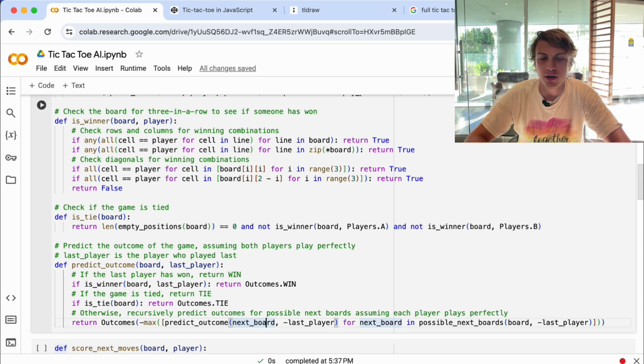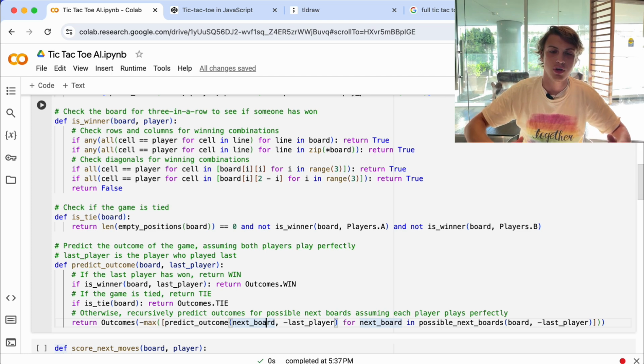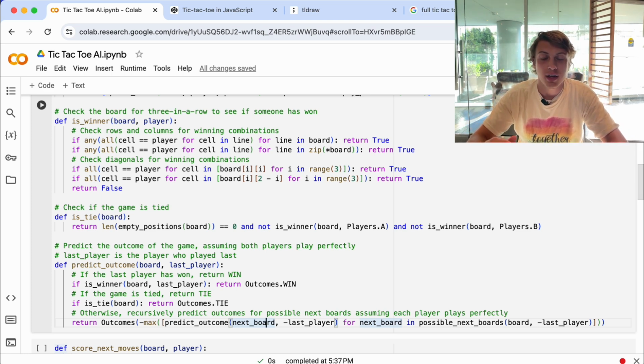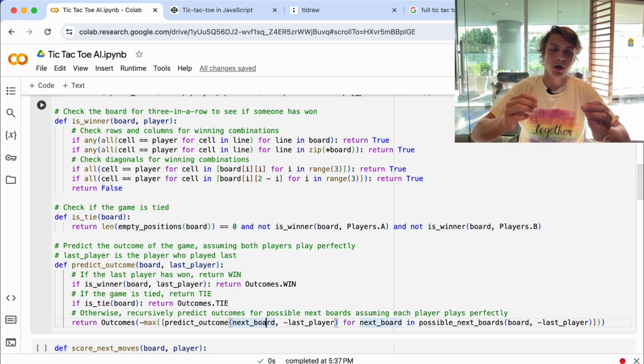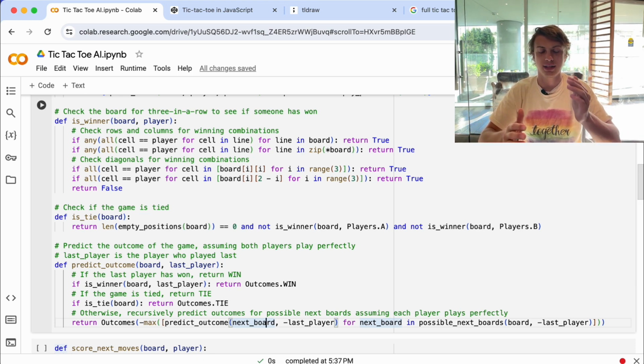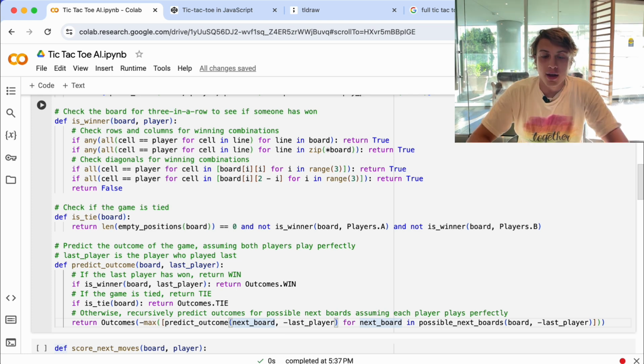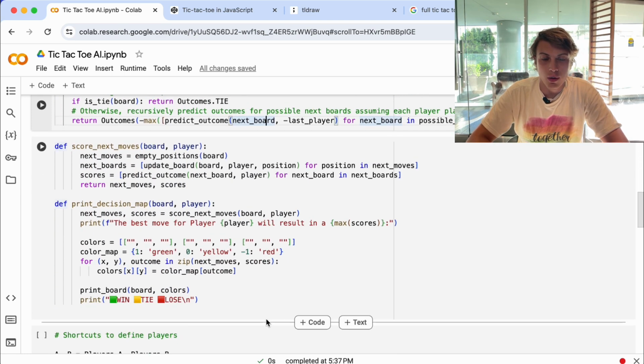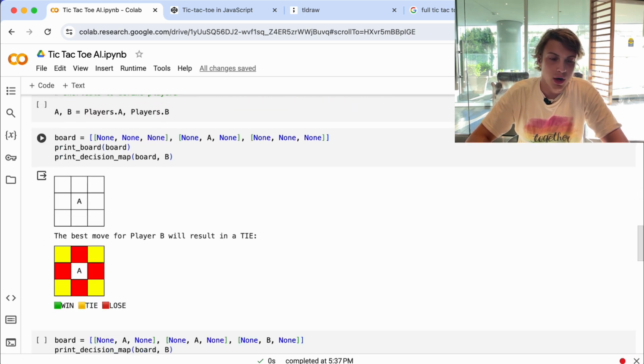So in summary, what we have here is a recursive function, and it's pretty fun. And what it ends up doing is searching the whole tree of possible tic-tac-toe moves and taking the best move for each player at each given time. And it does that by working its way down to the bottom, comparing the wins and the ties and the losses, and always taking the best one for each player, working its way back up to where we are. And the rest of the code here, well, what it does is it just does that same thing, but it does it for each of the white squares in a grid so that we can make this cool colored map.